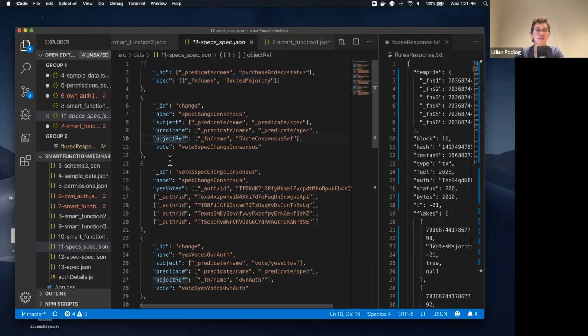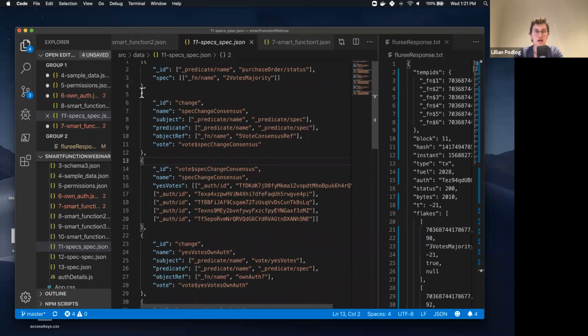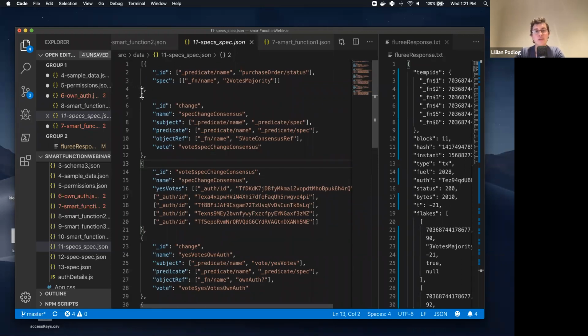And just in addition, I also want to make a requirement that in order to change the voting threshold, you need all 5 users to vote in order to change the voting threshold. So if we ever wanted to change this, you can't just have a single user change it, but all 5 will have to vote in order to make that change. And this is a little complicated.